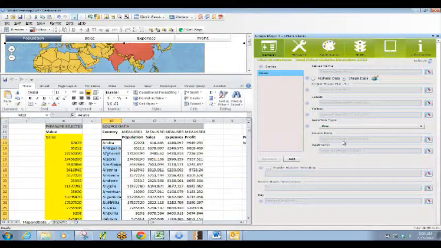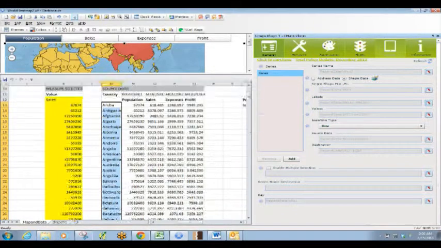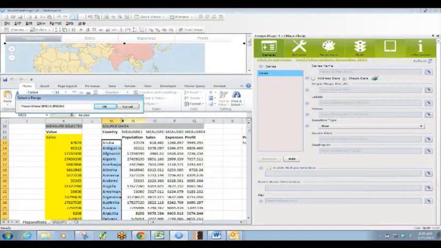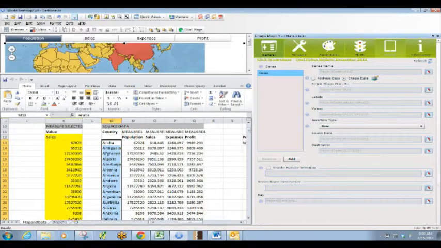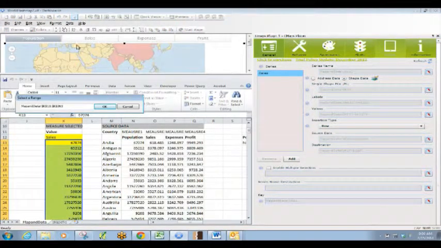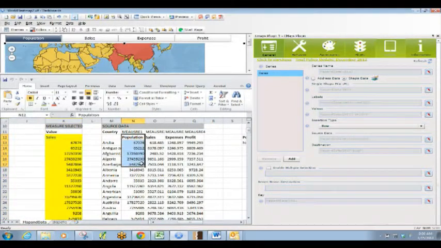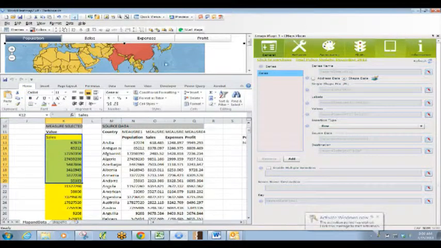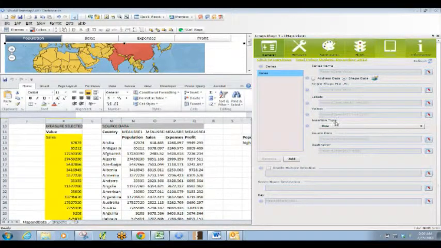That's frankly the easy part. So our labels are going to be our countries. Our values is going to be what I select from this top selector. So if I pick population or sales, it's going to insert it here, and that's going to drive the values. Now, values are going to be very important to us here because this is actually how we change the color of our map. And so where we do that is on the Alerts tab.